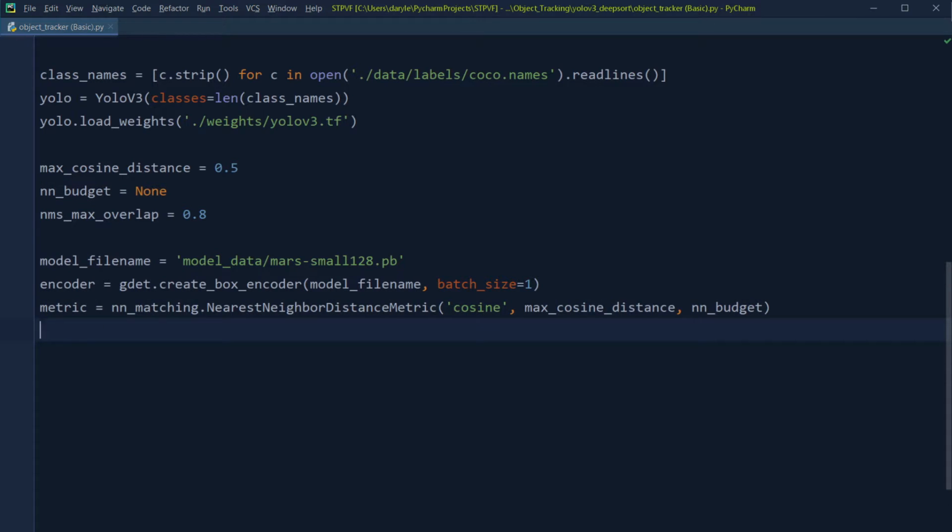So now the deep association matrix is ready. We can then pass it on to the DeepSORT tracker.